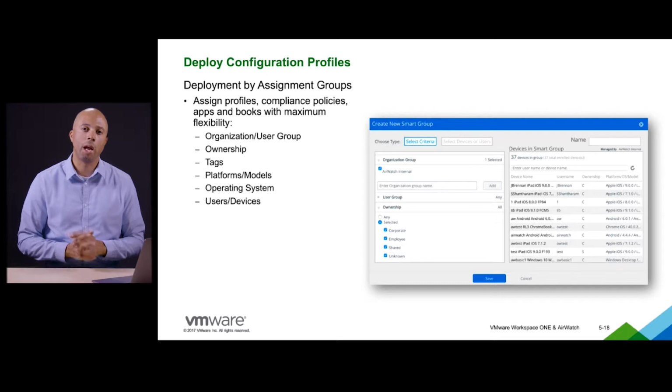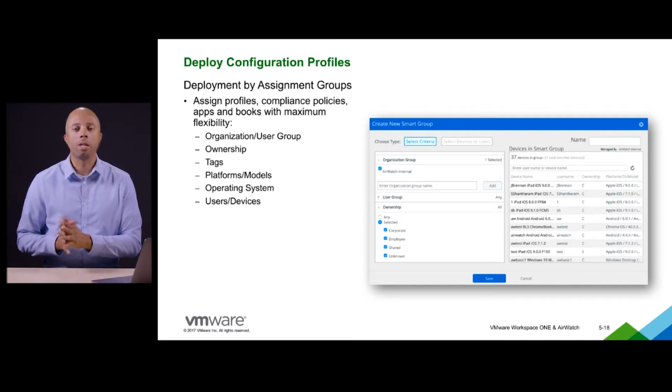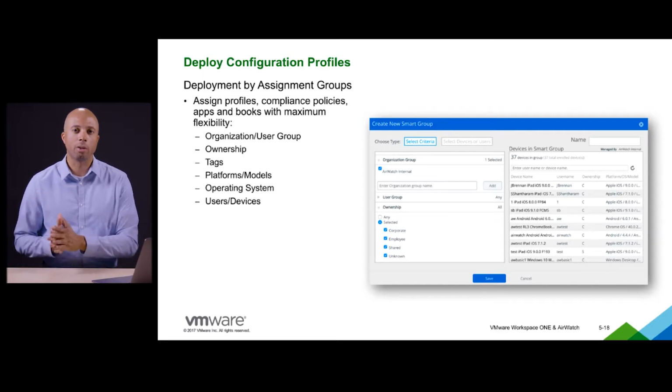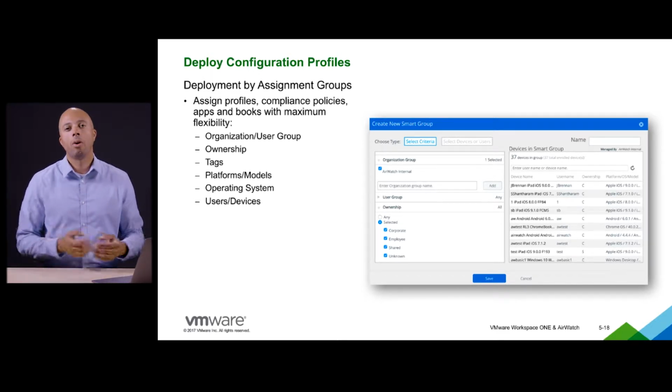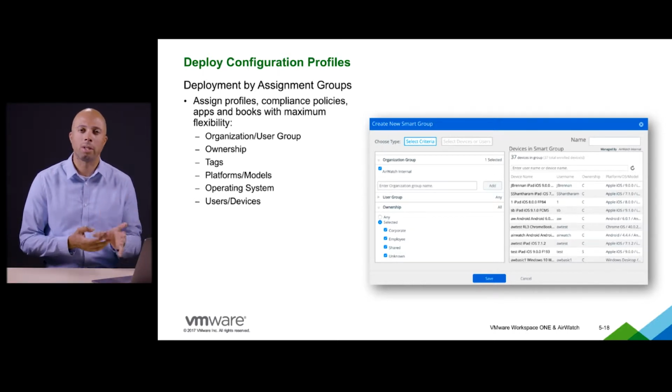Now, there's two different types of group in AirWatch. There's an assignment group and there's a smart group. Just remember, an assignment group is targeting a device or an organization group, and the smart group is going to be a lot more granular. We can get down to a specific device platform, a user. We can exclude users. We can choose an operating system. We can choose a user group. We can choose all sorts of items here that are very granular in a smart group. That's what makes it smart. Whereas the assignment group is really a one-trick pony here, and it's just really targeting mostly the organization group.